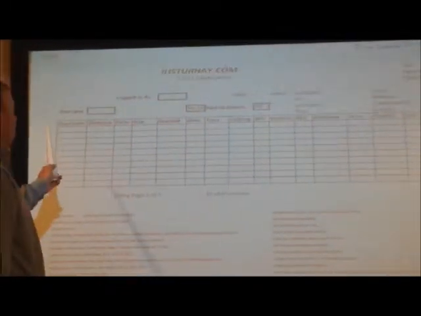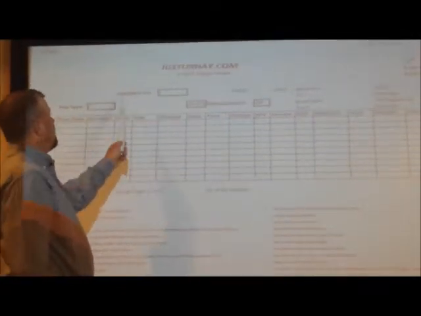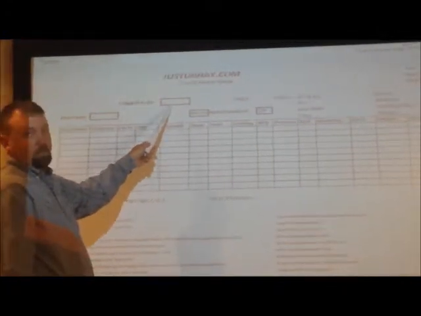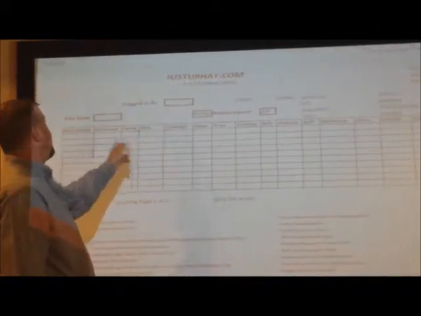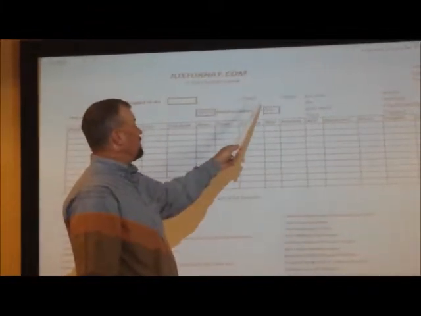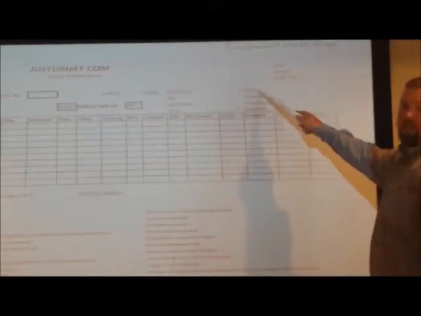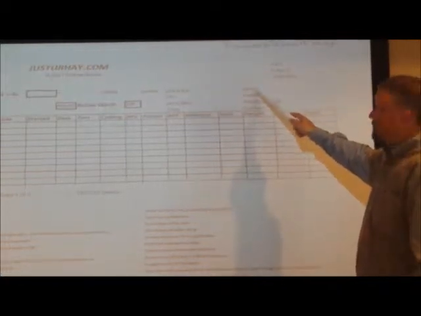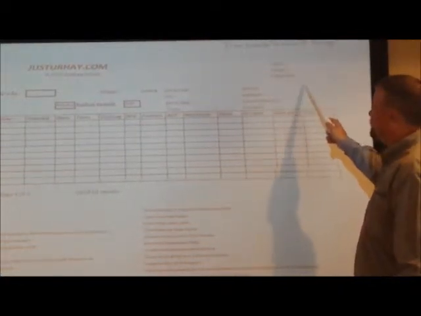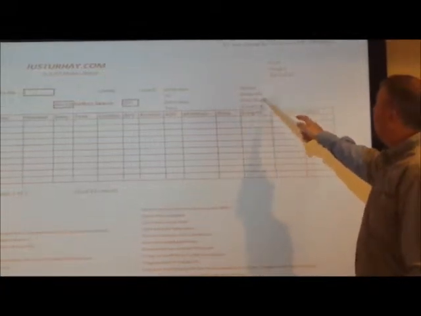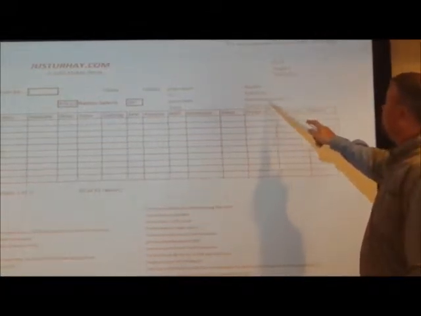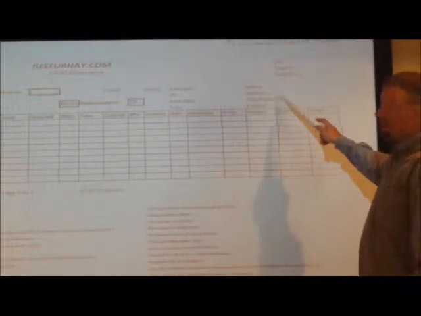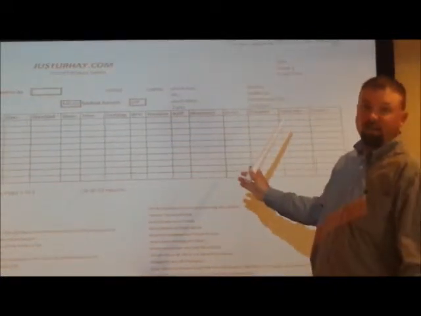Okay, next page that pops up is this page right here. It says justyourhay.com. It'll say logged in as. That's who you are. That's your login will be right there. It'll say hay type. He looked for alfalfa. It'll say miles, radius search, and a zip code. On this side, it's going to have your name that you're logged in on. That's your professional name. It'll have a company name, corporate name, whatever, whoever you signed the contract as. The address, the city, state, and zip, and a contact. That zip is what all the mileages are going to be figured off of.